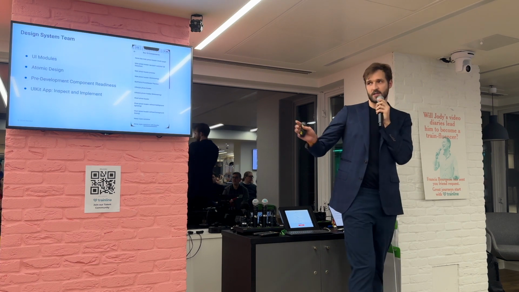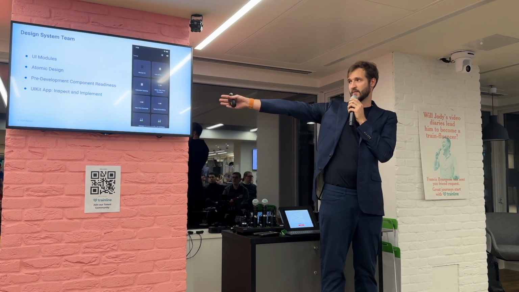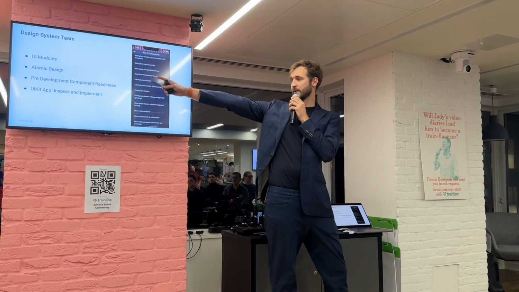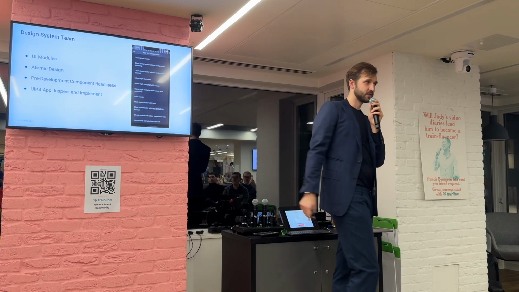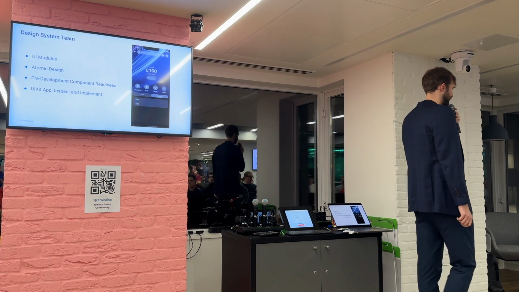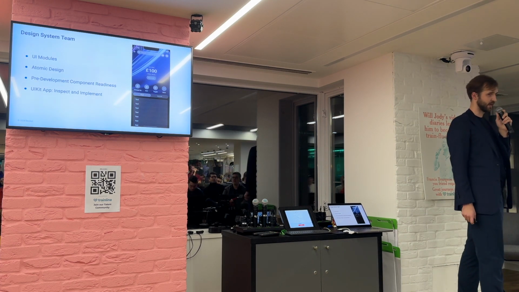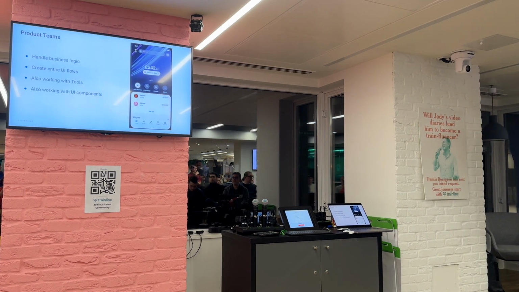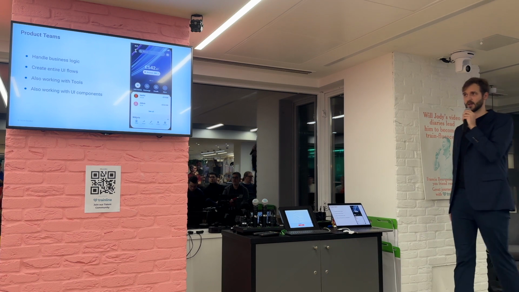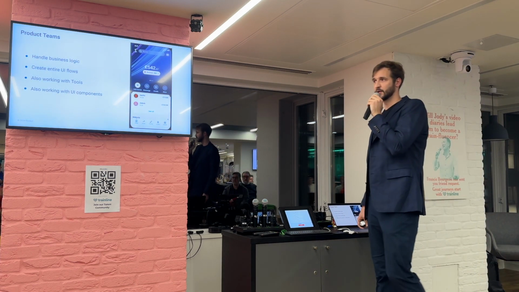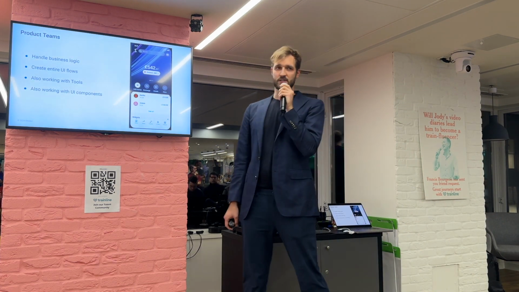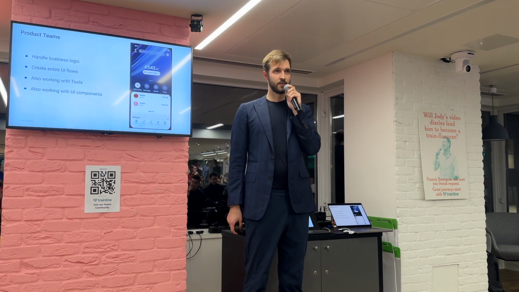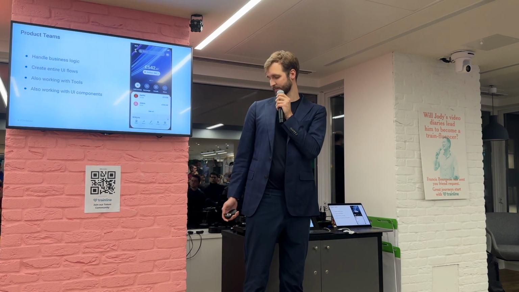Every component that you see here, this is a sample app for our UI kit. So there is a folder for Revolut 10, and you have all those different kind of headers. Usually design system team works on the problems that multiple different teams might have. Because for the product teams, if something is used just by one product, then they have to create their own UI component. Product teams do business logic, they do entire UI flows, but they also contribute to some tooling, they also contribute to what platform team does and design system team does.